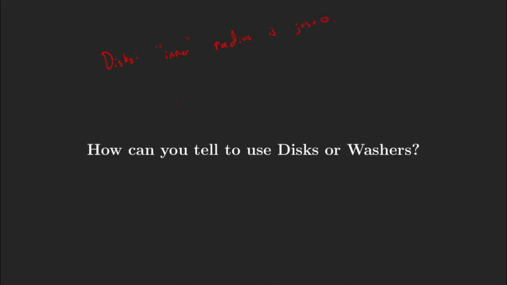So what you'll notice is that in this sense, our region runs right up against our axis of revolution because that inner radius is constant at 0. Whereas with washers, that region does not bump up against the axis of revolution because there's some other function bounding it before we get there. So just keep an eye on that. That should hopefully be a helpful way of distinguishing between them.